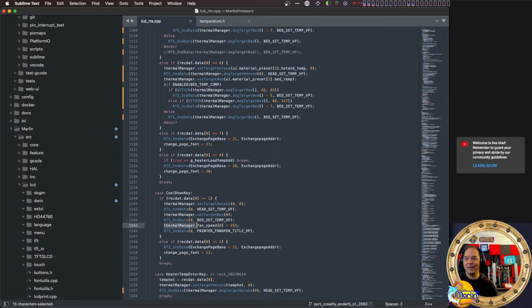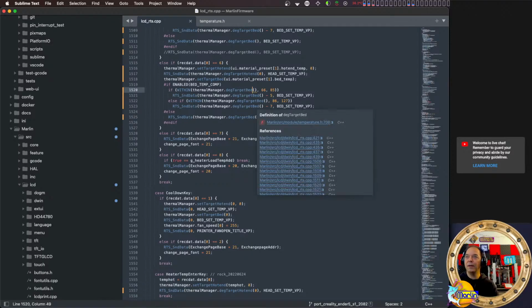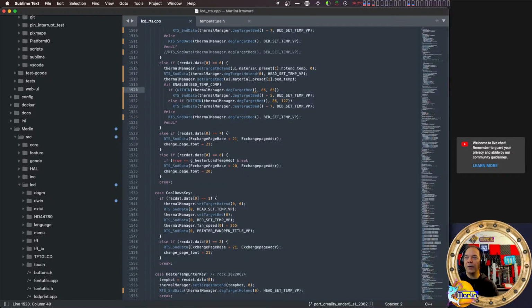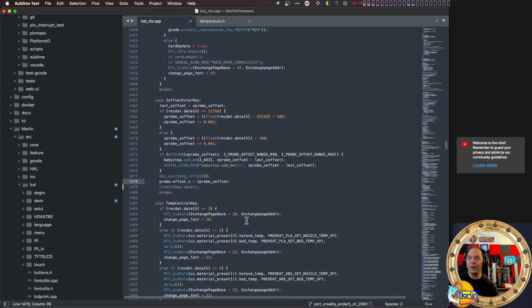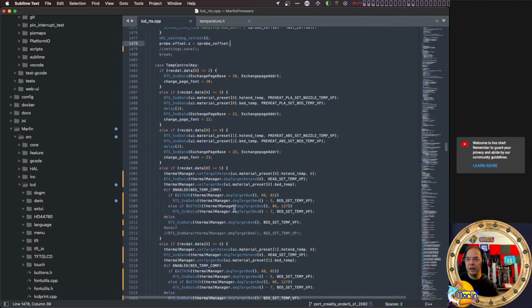Anyway, so at this point we need to look at degree target bed. Our degree target, I don't know actually, it's not the target we need to worry about, it's the current temperature. So let's look at all the thermal managers again in here.